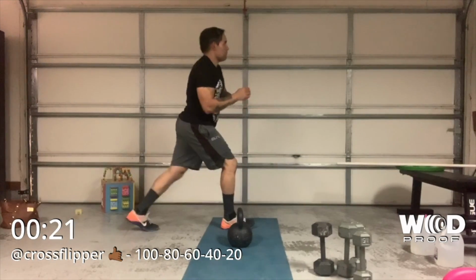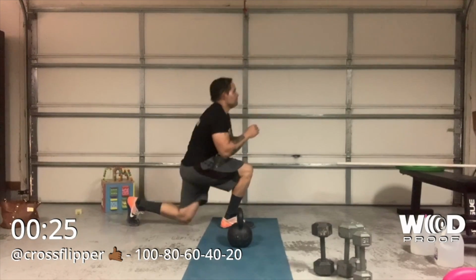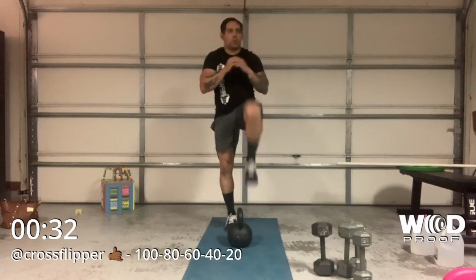So what I like to do is I like to face one direction for 10 reps. And then I'll turn around and face another direction. That way I know I'm at 10 right there. And I know when I finish my 10 here, I'm gonna be at 20.